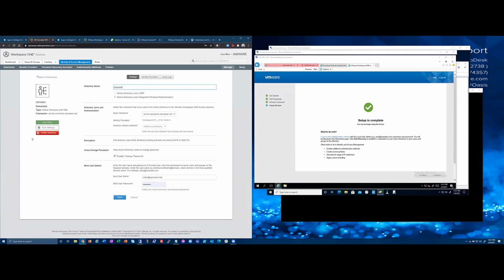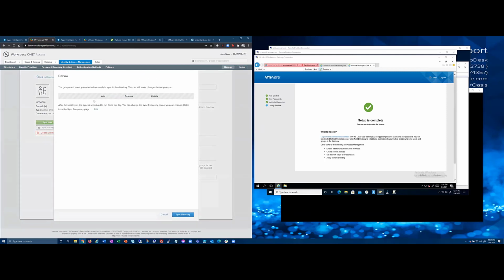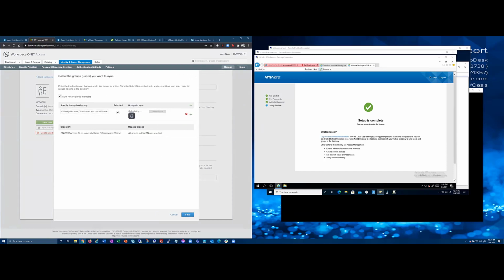So this is my home lab test one. I wonder if that might be integrated. Changed.